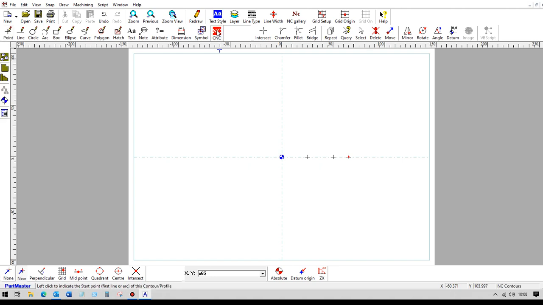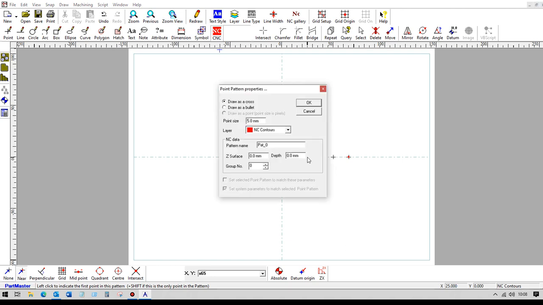So we go into NC, the datum there, so this is going to be the end of the bar and the holes will be coming this way. If you're going the opposite way, then obviously the holes will be over here. So we need to create a pattern. We're creating a pattern, and we need to indicate the first hole in the pattern. This creates a drill hole pattern.